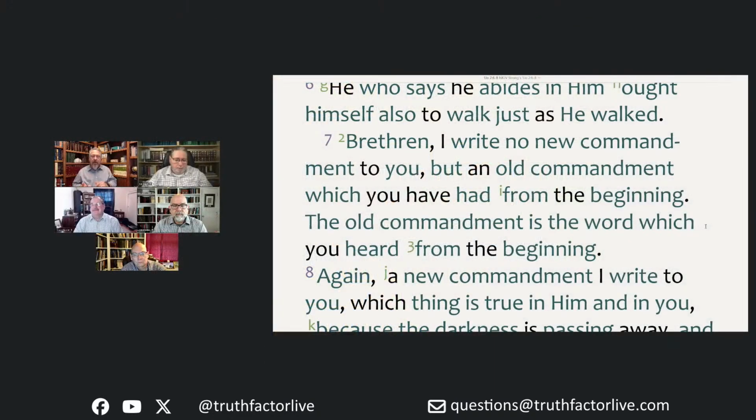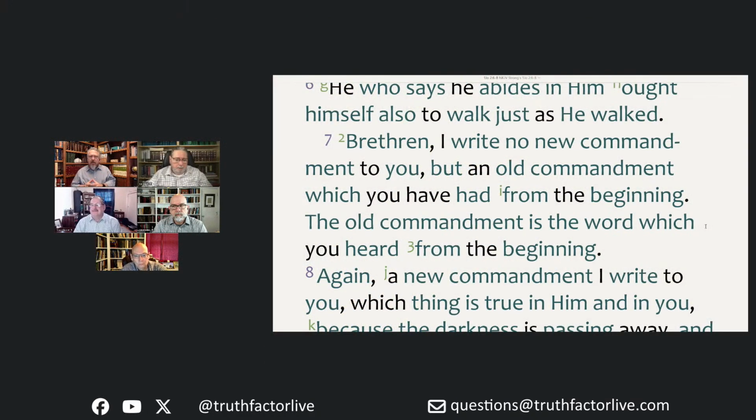But then he comes back around to this in 1 John chapter 2. Depending on where you date the writing of John, 1 John, 2 John, 3 John, this could be 60 years later from the time that Jesus said it, roughly. And what I'm referencing here is 1 John chapter 2, verses 5 through 8.